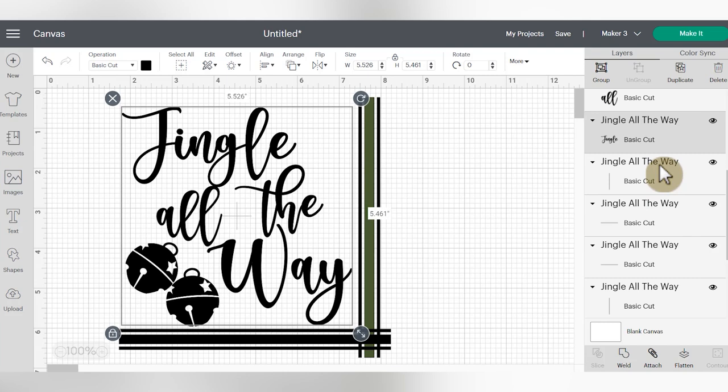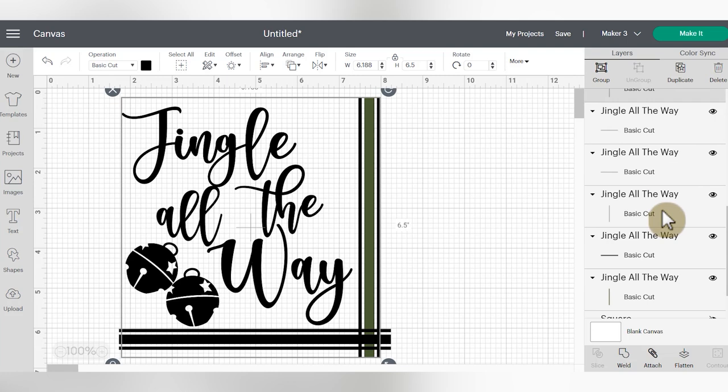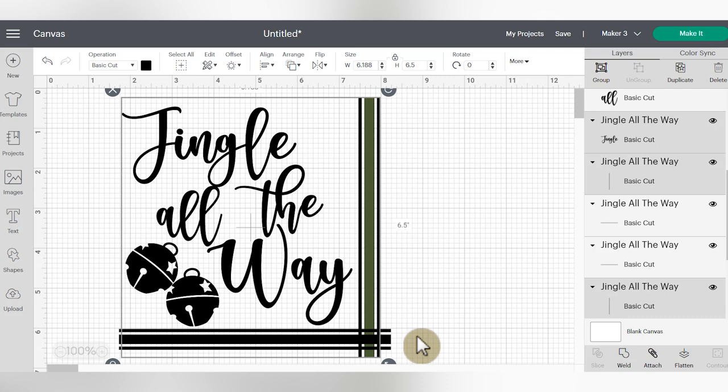So for all of the vertical and horizontal really skinny stripes, I want to hold down the shift key, and now I'm going to use my layers panel to select each of those stripes. That way I don't have to try to click them. And even though this design is all together, it's just a little bit difficult to try to click and get the right layer. So I like to utilize my layers panel for that.